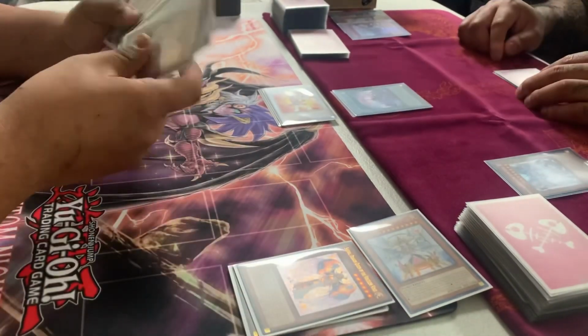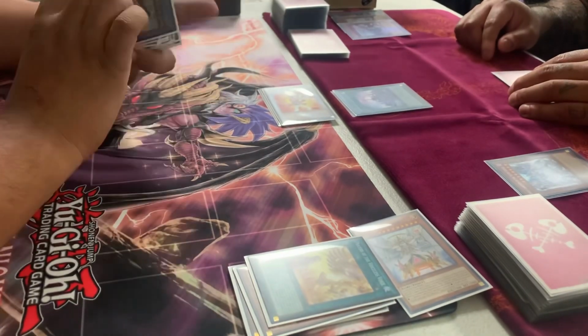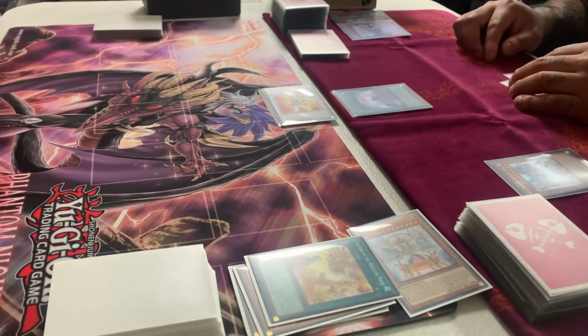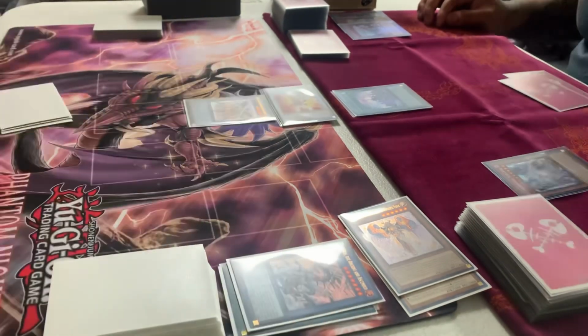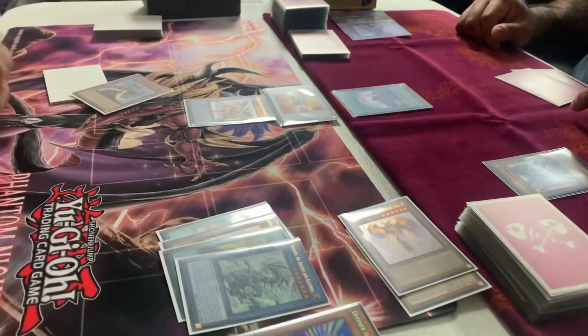But yeah, so my opponent wins the die roll as usual, goes to Pot of Extravagance. He digs into a couple cards. He was just able to set some things. Then when it became my turn, I'm trying to do my plays, and it's not really working out as well because I forgot the field spell.